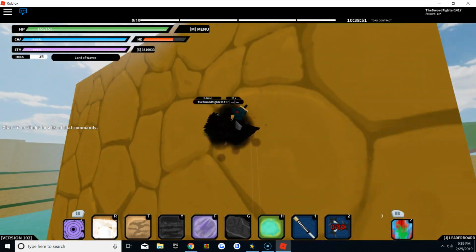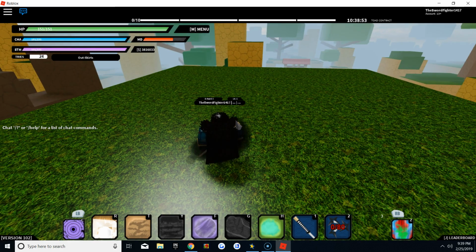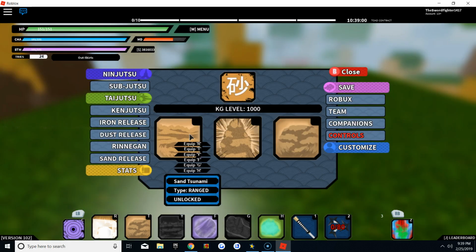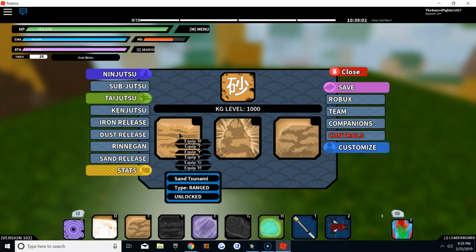And, it's very good, kind of. So the first move is honestly a trash move. It's a sand tsunami. It's like a 4 out of 10 move.